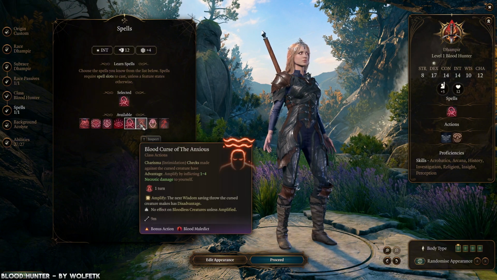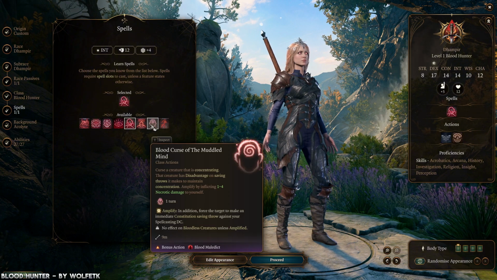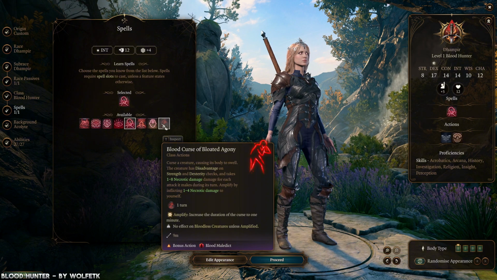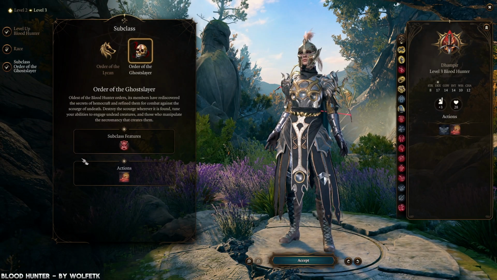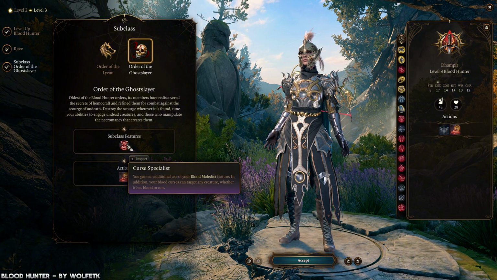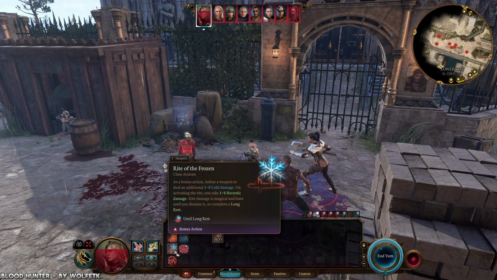The mod comes with 2 separate subclasses, Order of the Lycan and Order of the Ghost Slayer. According to the lore, Ghost Slayers seek out and study the moment of death, obsessing over the mystery of the transition from life and the unholy power that can cause the dead to rise once more.